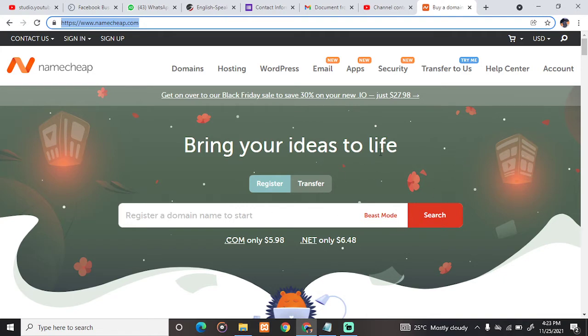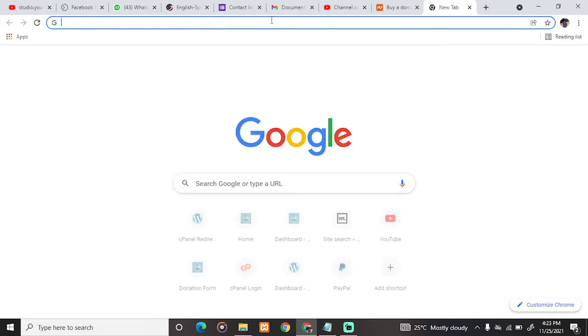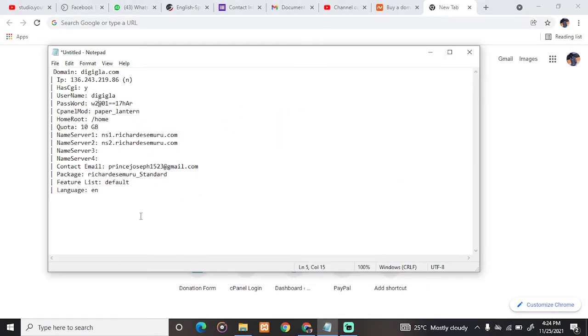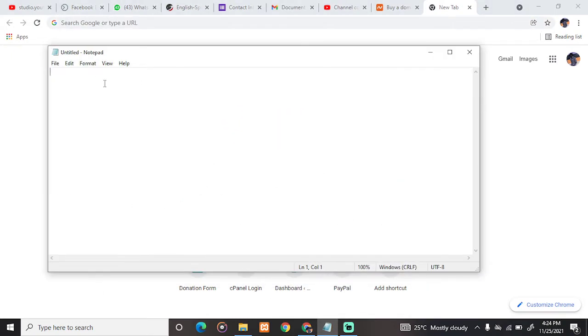So to log into your cPanel, you have to put in the domain name slash cPanel. So you have to save that up in your notepad.